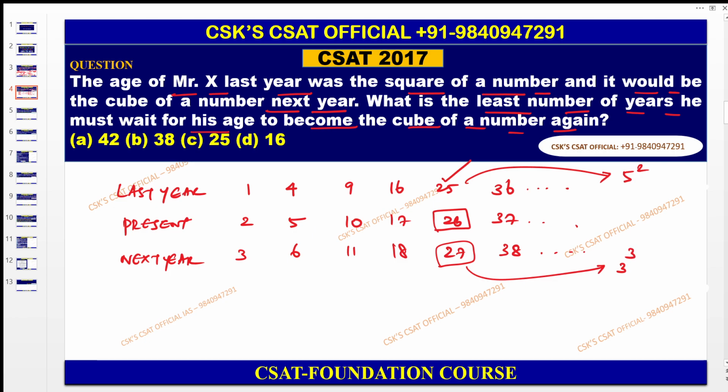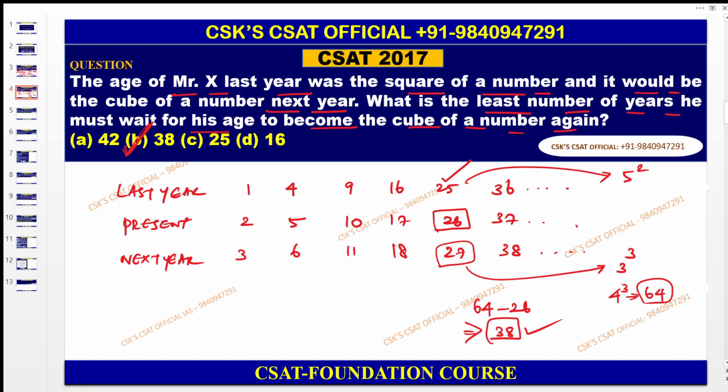Now you can easily calculate the percentage. So the percentage here is 26. How many years does he have to wait for his age to become the cube of a number? So which is the next cube? 40. So you can take this as 4 cube here. 4 cube is nothing but 64. So therefore we can find out the number of years he has to wait from the present. So 64 minus 26 becomes 38. Okay, so he has to wait 38 years, or else you can go with the option method also.